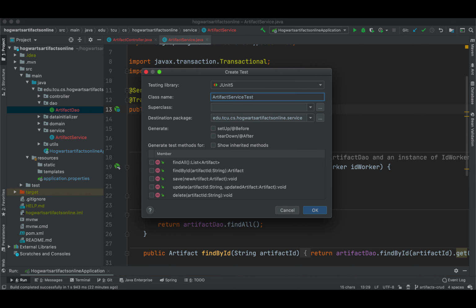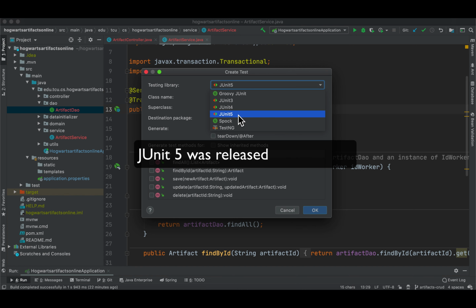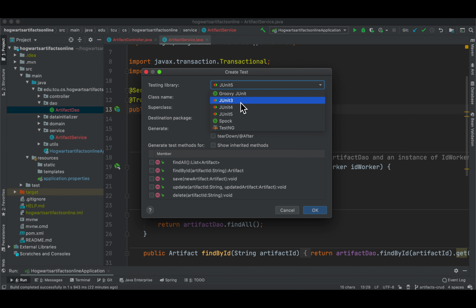So in this case, we're creating a test class for artifact service. So this is the name of the class, that's the convention. This is the class under test, then we have Test after it. And there are many testing libraries they can use. By default, Spring Boot is using JUnit version 5. But you can use version 4, and notice this one is also very popular in industry because JUnit 5 is pretty new, I think like 2 or 3 years ago. Or you can use JUnit 3, of course. And I heard TestNG is also a popular Java test framework.